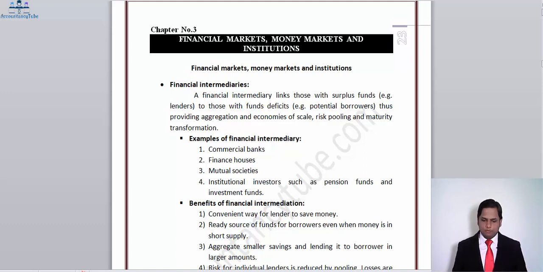Then we've got institutional investors such as pension funds and investment funds. We all know what pension funds do. They take a small portion from your salary monthly. They require you to deposit a certain amount monthly, and when you retire after 20, 25 or 30 years, depending upon the arrangement with the pension fund, they either give you the full amount you have invested plus the return that amount has generated and deposit it into your account, or you get a monthly salary or pension in your account so that you can carry on.